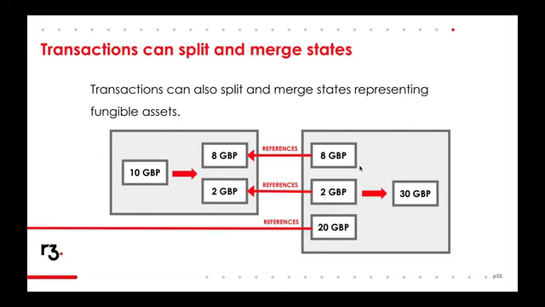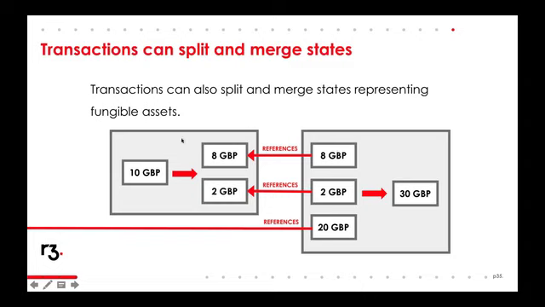Like with Bitcoin, you can split and merge fungible states. So obviously GBP is fungible, it's cash. You can take an input cash state and split it up into multiple output states. So this transaction here on the left is characteristic of perhaps one peer on the ledger using £10 to pay for something that costs £8 and then sending the remaining £2 back to himself as change. Then of course you can take multiple inputs and then merge them to create one output.